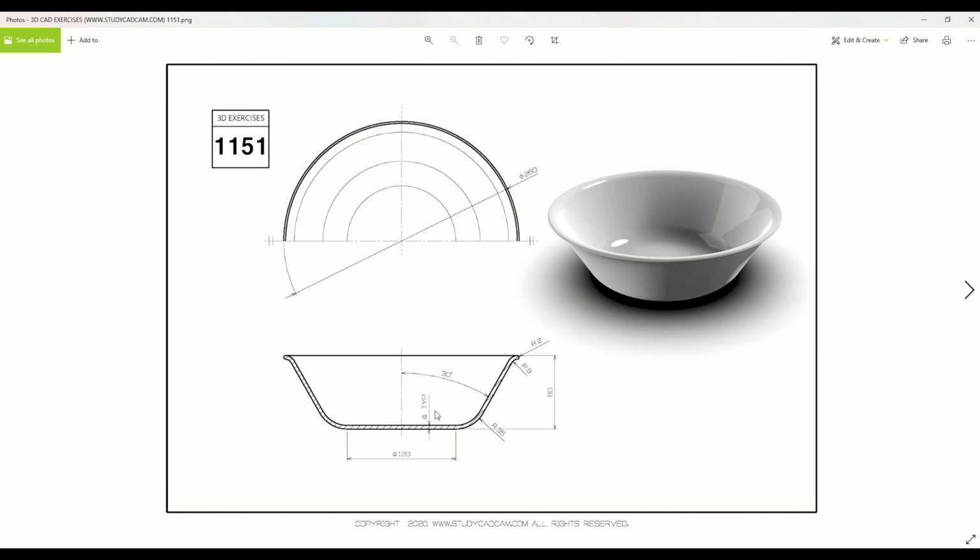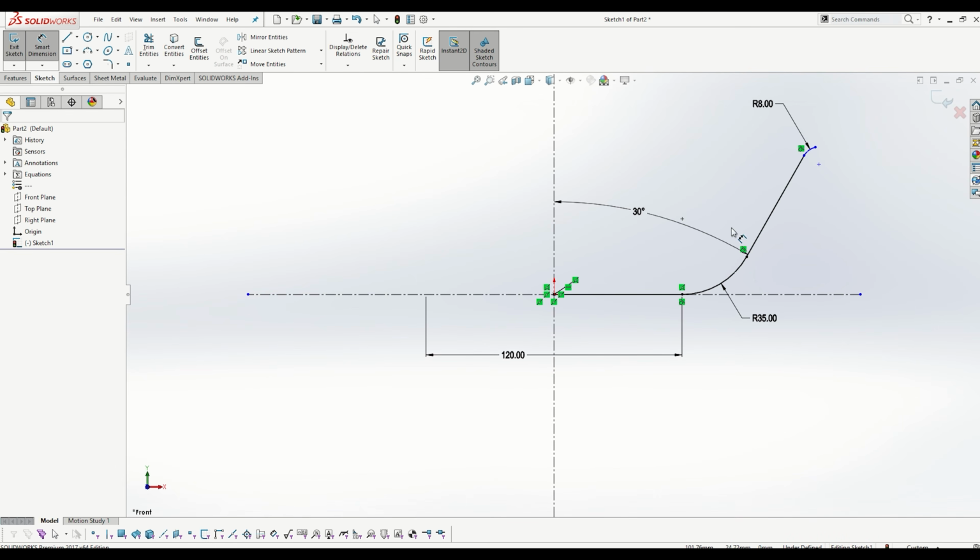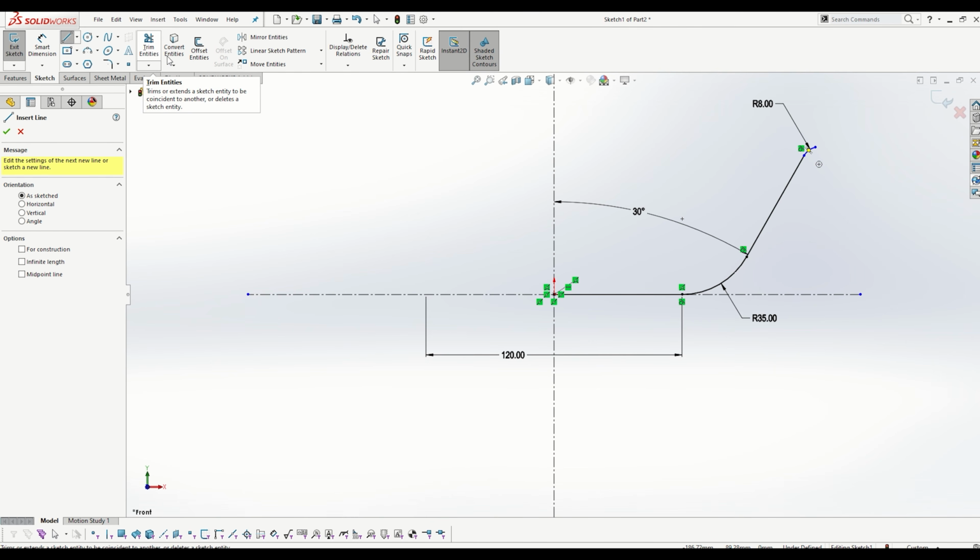I am creating an offset. The 4 mm thickness is there, so I need not draw the same sketch again. Instead of drawing the same sketch, one more option is called offset entities. Offset entity is nothing but whatever entity you have, line, arc, you can offset it within the desired distance.